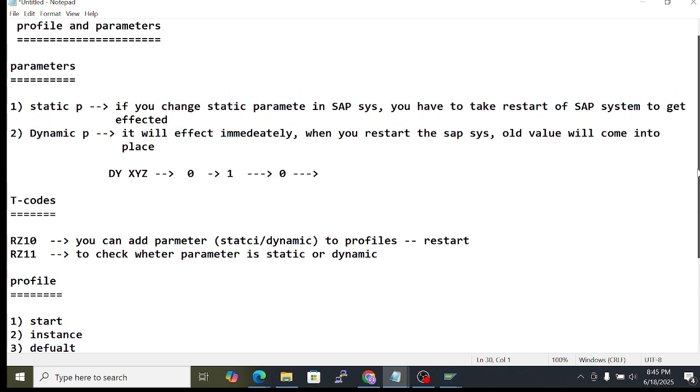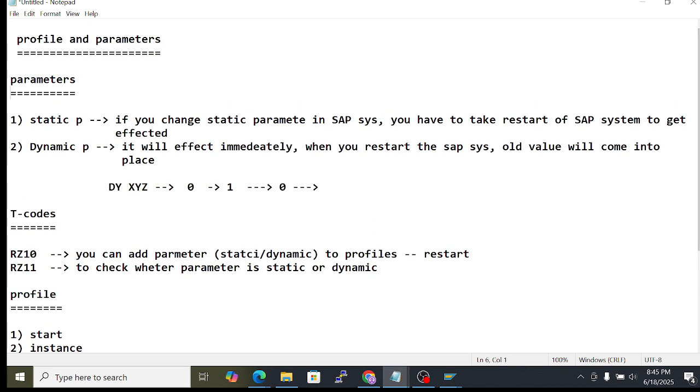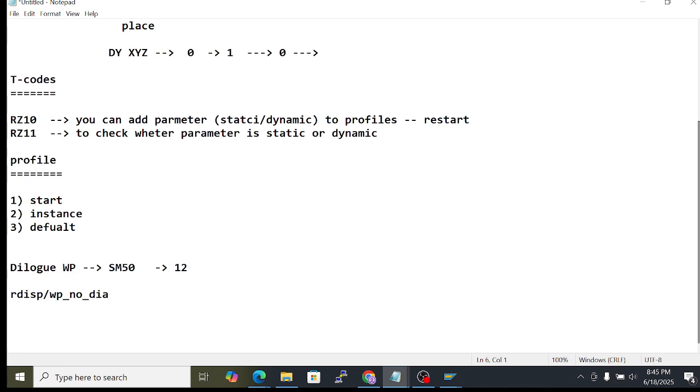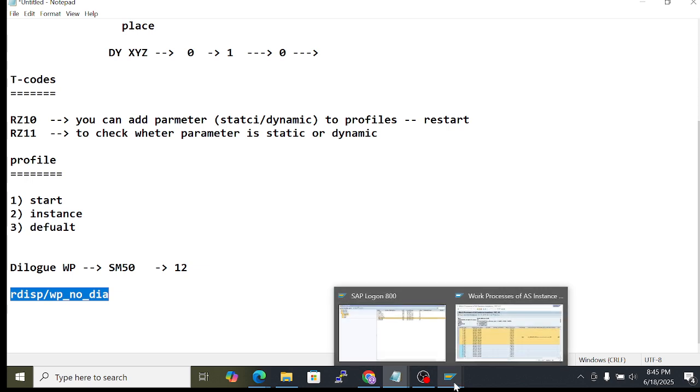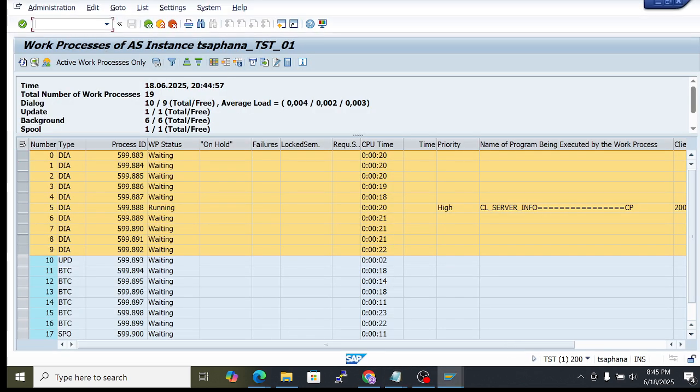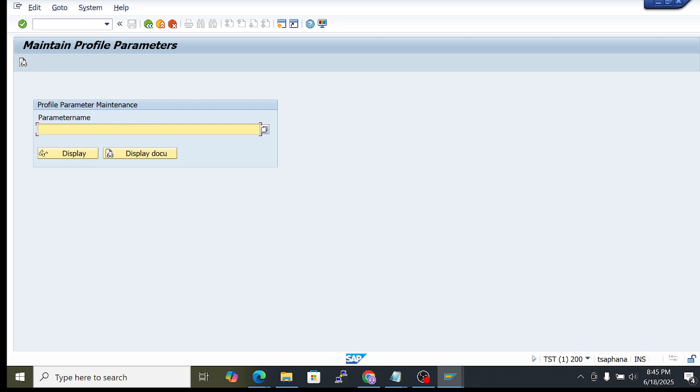I said there are two types of parameters, static and dynamic. Now there is a parameter for the dialog work process, and you want to know whether it is static or dynamic. You can see that in RZ11.